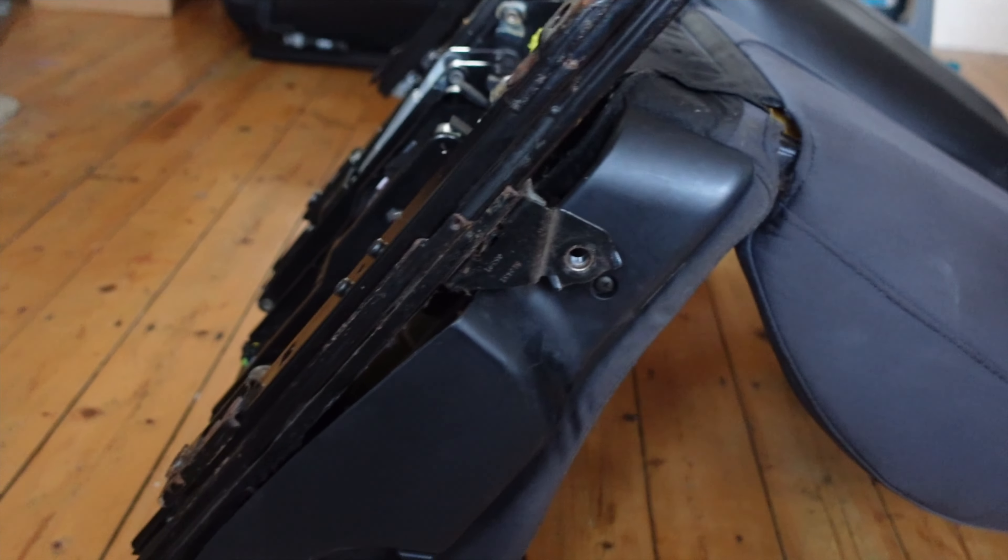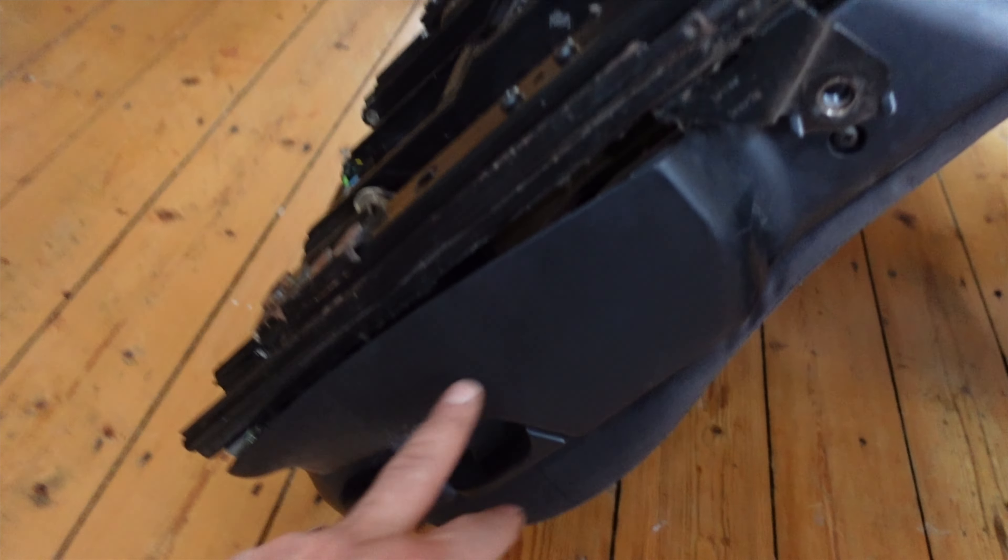With the seats indoors, it looks like the easiest thing to do is actually going to be to remove this whole plastic piece, which has to come off in order to get the switch out anyway. So I might just take the plastic off, give it a good clean, and then swap that over with the switch at the same time. Fingers crossed I can install, when the car's dry, a working driver's seat.